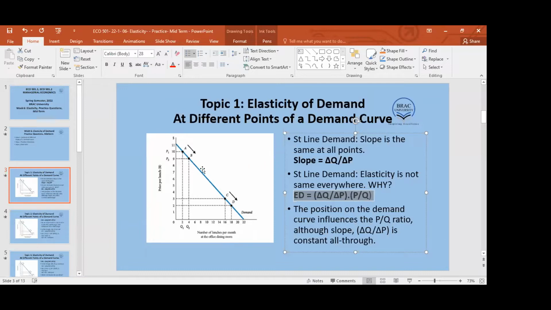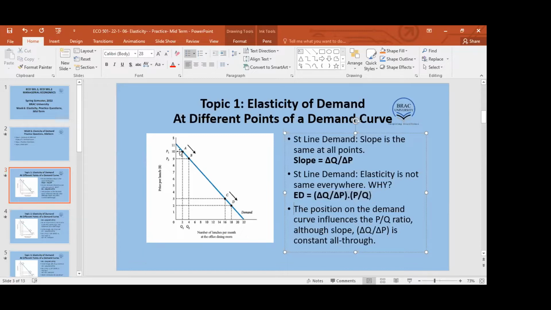So, we have also learned from last week, when demand is elastic, that means demand is responding to a change. If we reduce the price, income that contributes to positive revenue. When demand is inelastic, when demand is less responsive to price change, when we increase the price, it contributes to revenue. This is the same thing we will see today on the same demand curve.